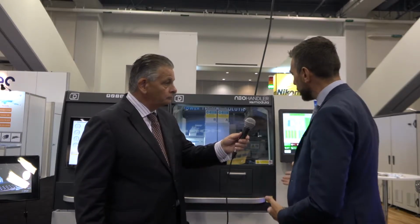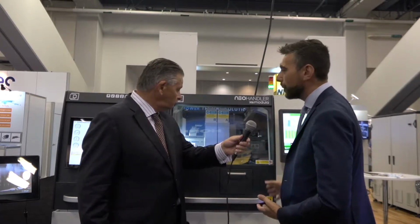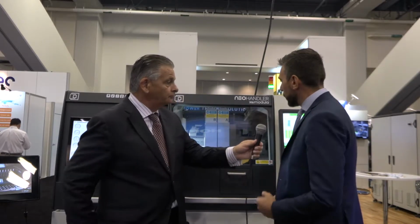The machine is very reliable, very stiff. We installed more than 300 of these machines in the field so far, working 24/7, and we have a very stiff granite base inside that gives the machine a repeatability of 5 microns inside of the handler. Plus or minus 5 micron accuracy with the granite base. Yeah, and this is very important when you are handling multiple devices.